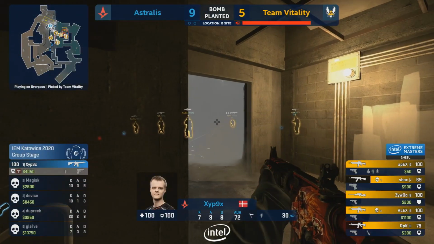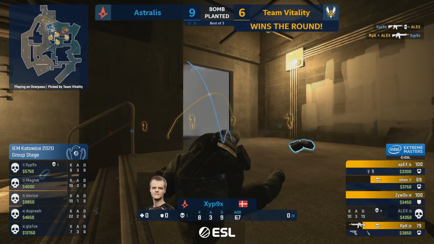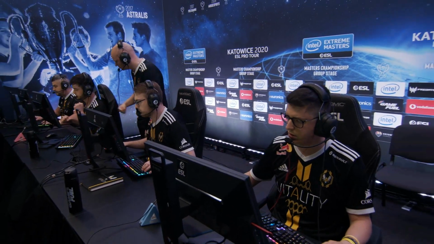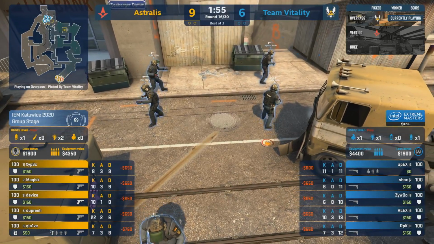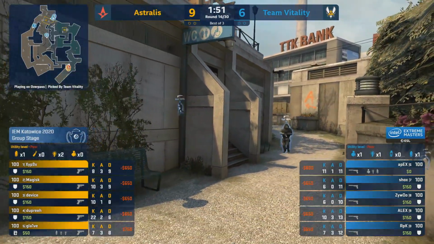Yeah, it's a tough one. Smoked off, revealed his position, and trying to catch one through the smoke, but at what cost? RPK will finish it, and that's a half. 9-6. It's on the other side. He was more often than not finding kills, openings, and being a real nuisance for Astralis here. Can they keep it up, though? 9-6, still anyone's map here.